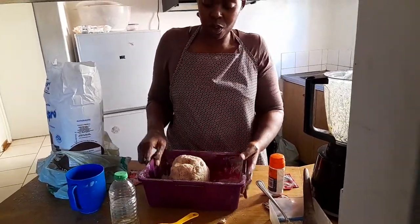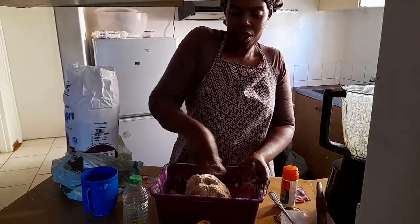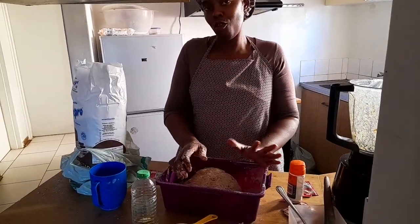Okay, so you can see now the flour is all mixed up. Okay, then for now we are going to put it in the sun to rise before we can continue.